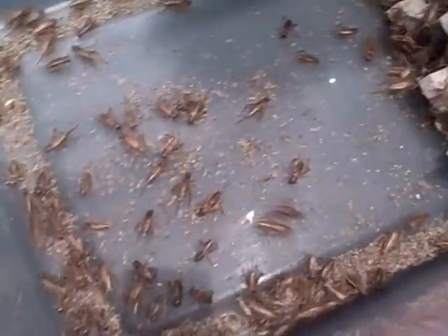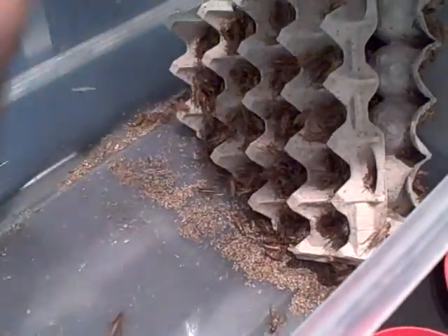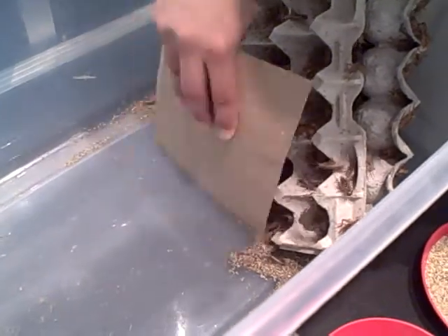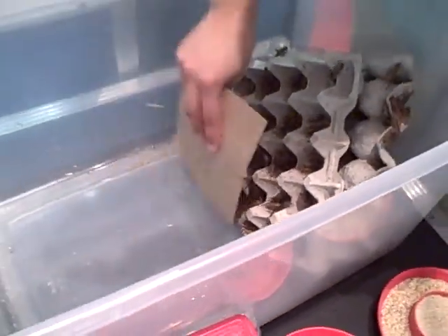They're very dirty all the time — they get very dirty very fast. All of this stuff on the bottom is basically a mixture of their food that they've thrown all over the place, as well as poop. So I have to make sure that all that gets taken out and it's nice and clean for our crickets as well as for our frogs.